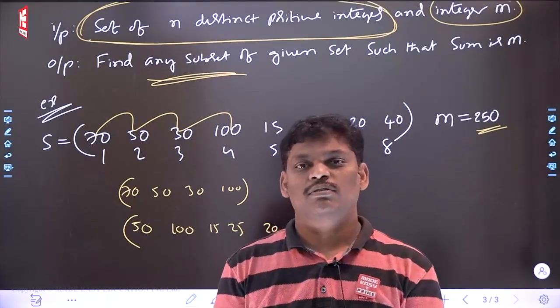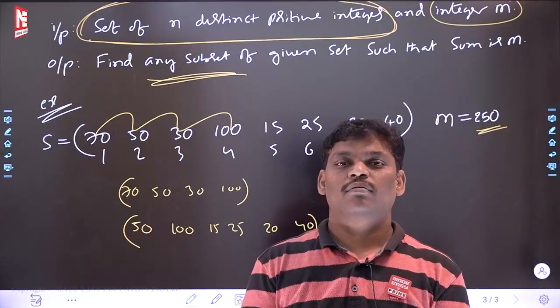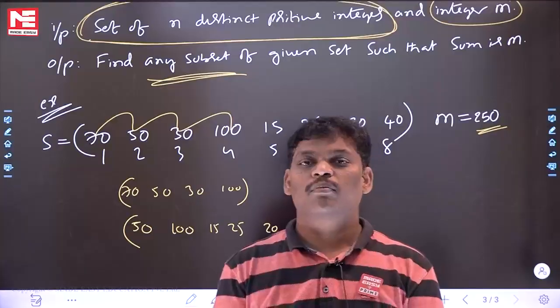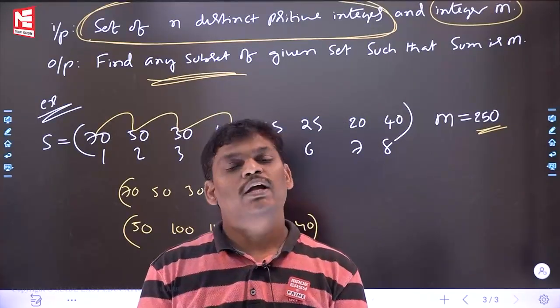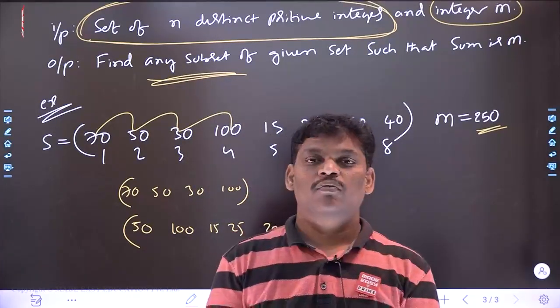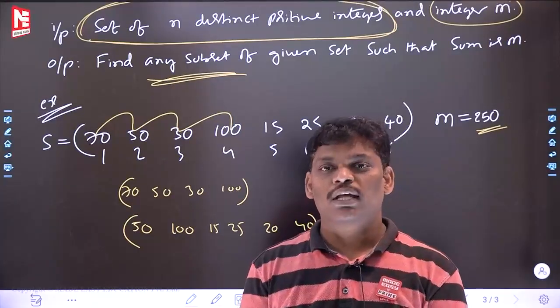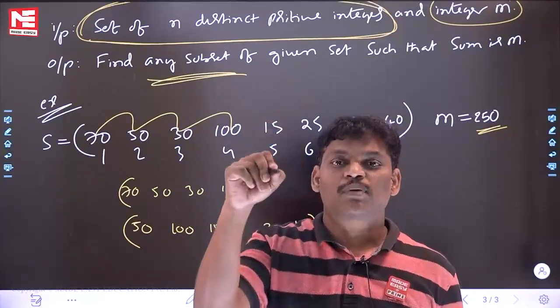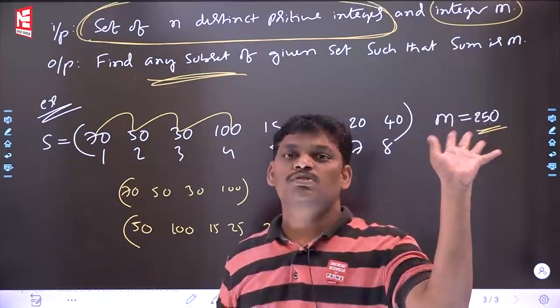What is that? Find all subsets. Find one length subsets, check: is there any sum that is going to be 250? No. Find two length subsets also. Please check. Find 3 length subsets also, find 4 length also. Like that, you know very well that for the given set, 2 power n subsets are there. All the subsets you have to check.